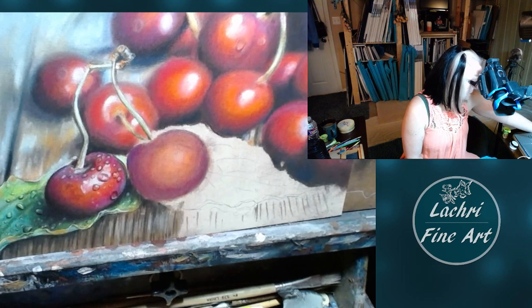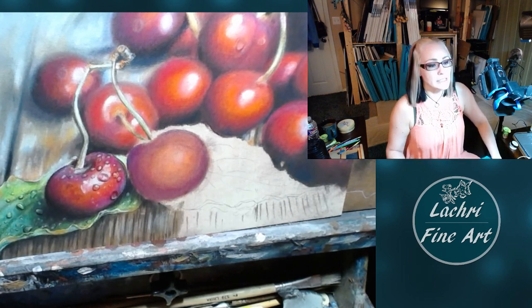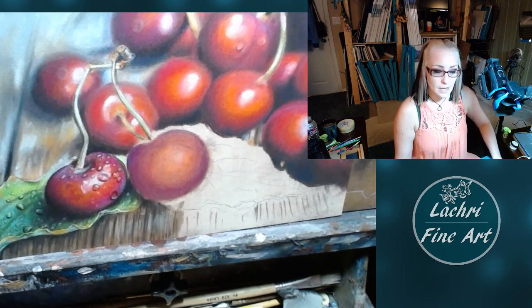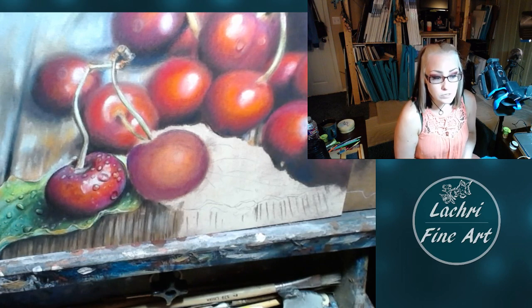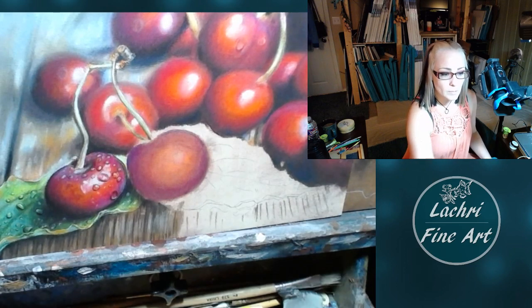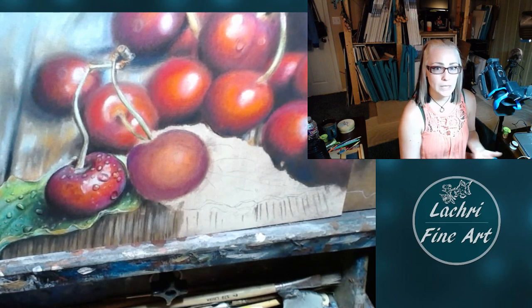Nicholas Edgar wants to know if I load my blending tool with powder blender each time I blend. Usually yes, but not always. Sometimes there's enough left over from the previous use that I don't need it. I think it just depends. It also depends if I've sprayed. If I've sprayed, then yeah, I pretty much will always reload a little bit on there. But if I've added a little bit, blended, added a little bit more, blended, and wasn't spraying in between, then I don't find I need to keep reloading my blending tool with more powder blender.